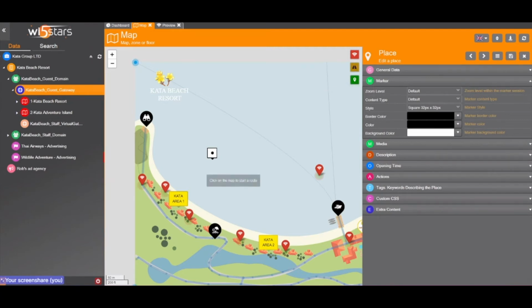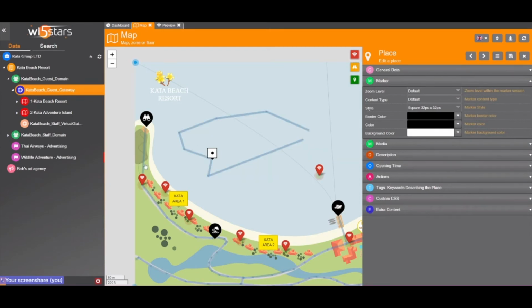Oh, sorry, it's the yellow one. So in the yellow one here, you can create a route. So now we are creating a route between different points. If we close this, you can see that now the route is okay. So the route is ready, and the user can search through this.